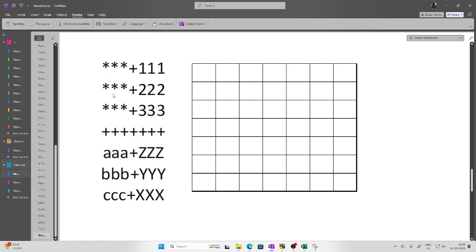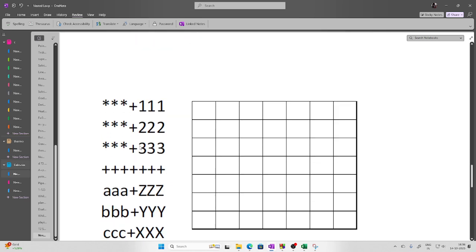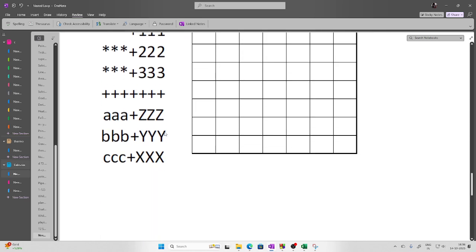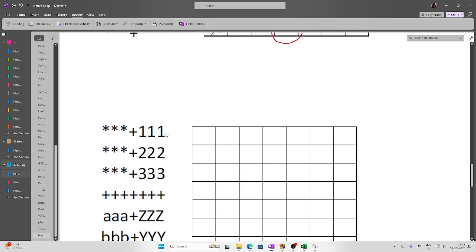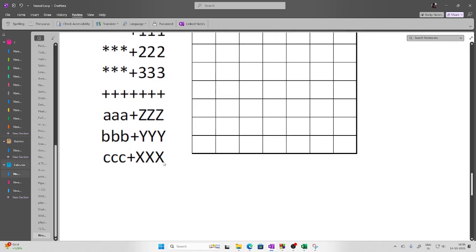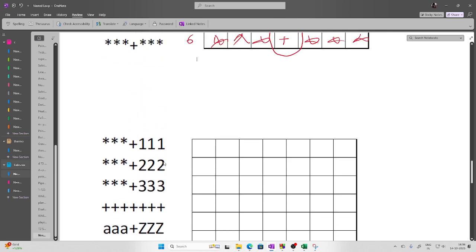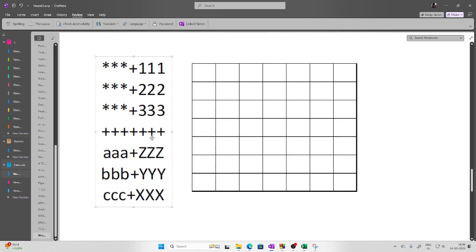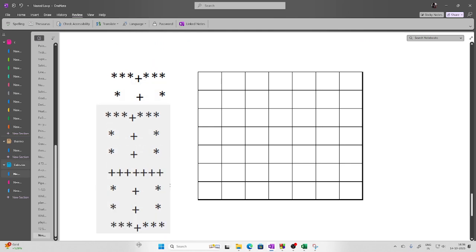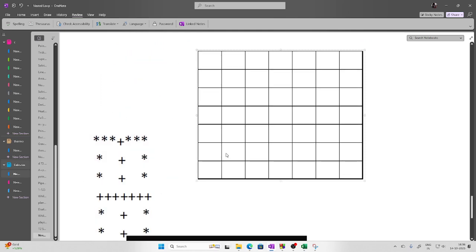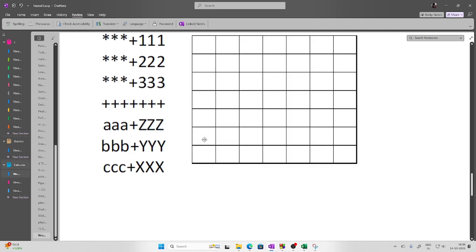Now in this quadrant we are having star, then in this quadrant we are having 1 2 3, then in this quadrant we are having A B C, then in this quadrant we are having Z Y X. So we'll not be doing this first. We'll be doing a different problem, which can be the starting point. Otherwise you will be getting confused.